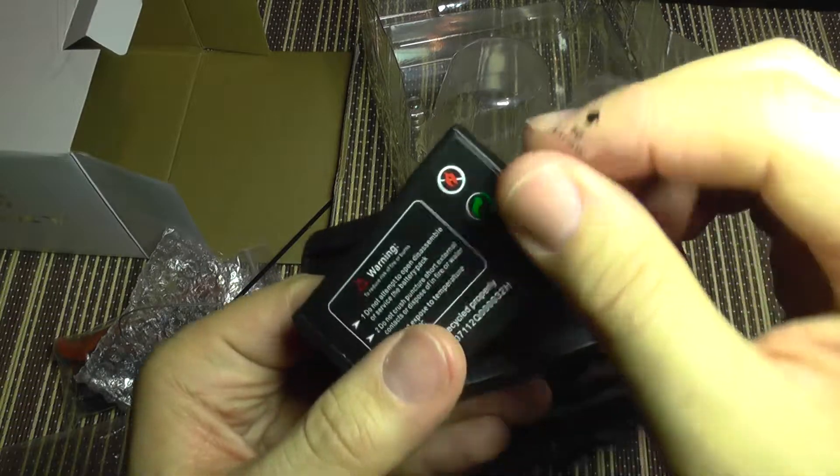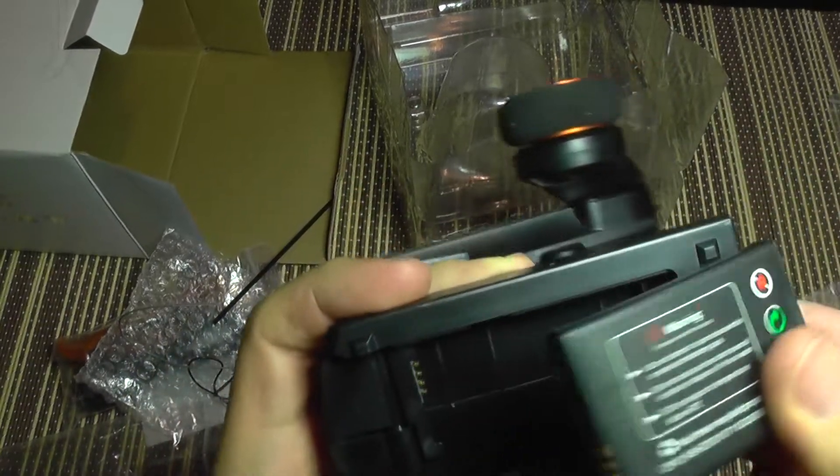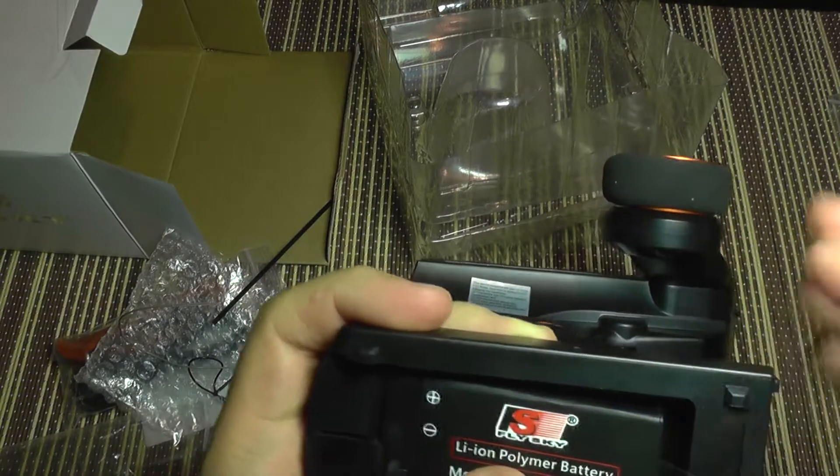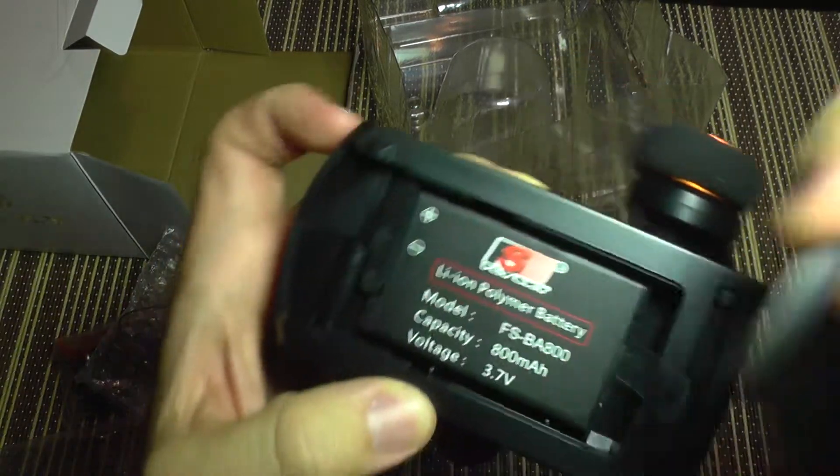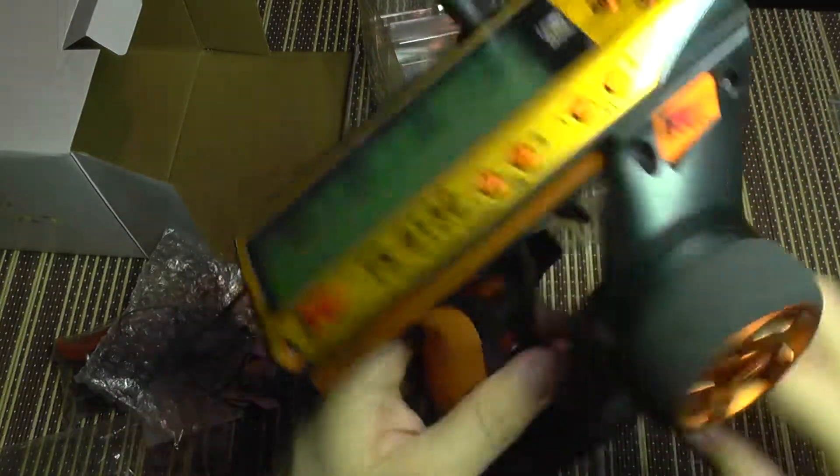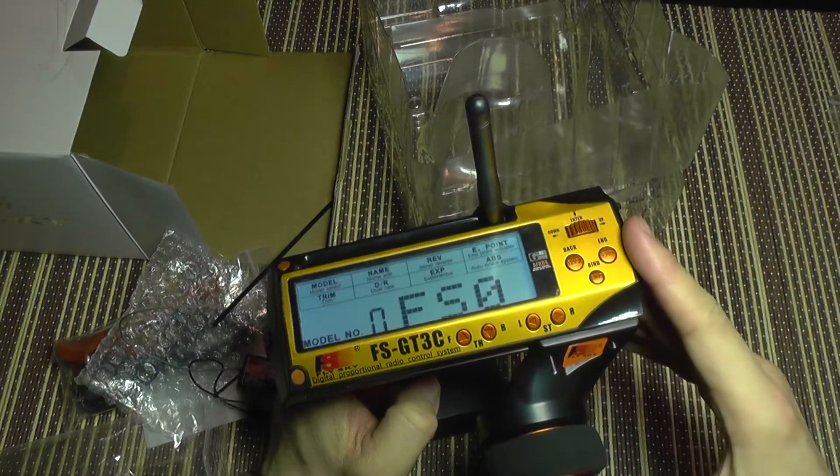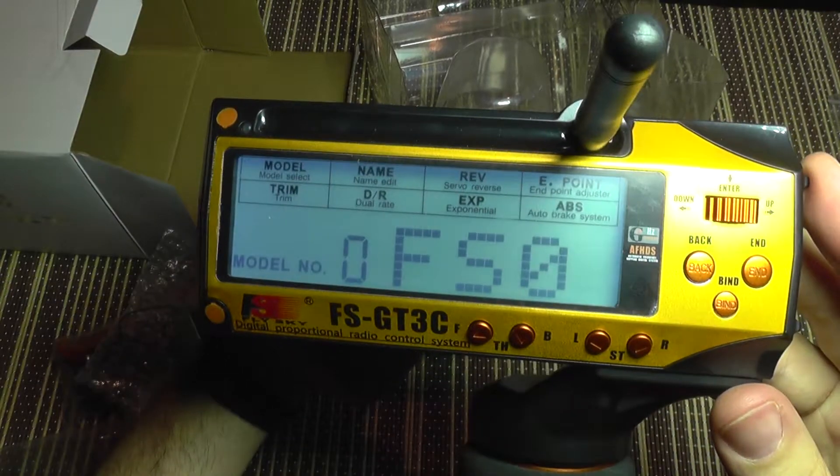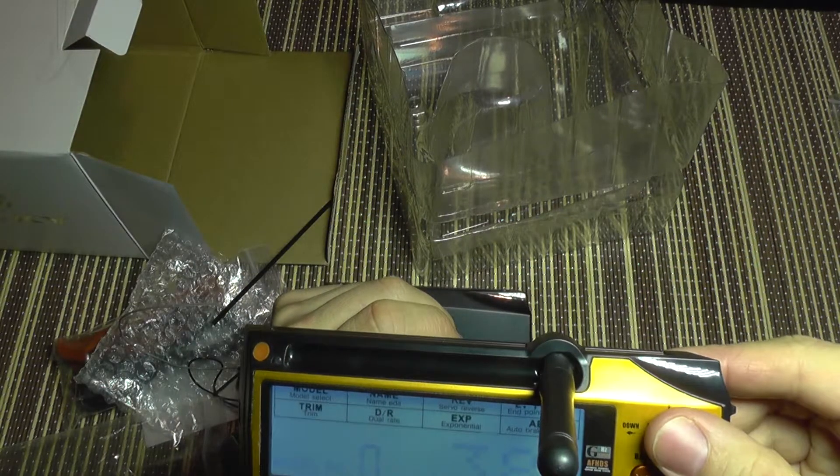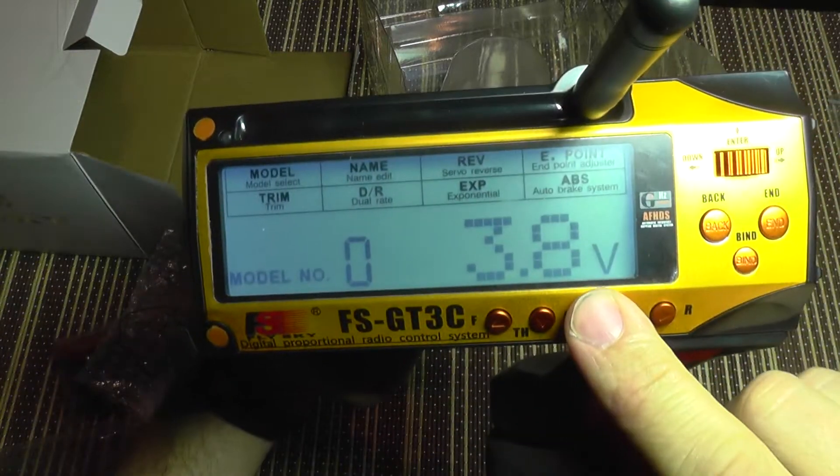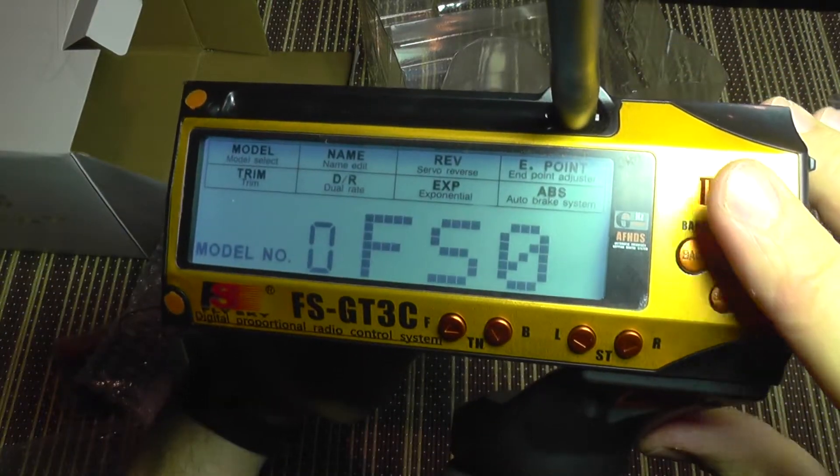What's nice about the battery, it has this pulling tab so you can remove it easily. And the battery is now installed. Let's see if it has power so I'm going to power it on. It has power. It has turned on and it also has 3.8 volts battery voltage.